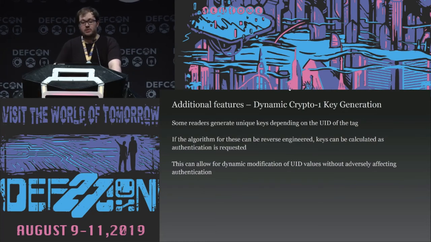Dynamic Crypto1 key generation was another one. Now this would allow me to make a number of different UIDs and basically cycle through them while also changing the encryption keys being used. This allowed me to quickly work out how the authentication was working and help me more easily generate tags based on what I wanted to do from random data, but also change the keys to match. This is because a large number of these devices authenticate using keys generated from their unique identifiers so that it's not the same for every single tag that's being put in the field. Now, this is very useful, but it can cause some problems with authentication in general.